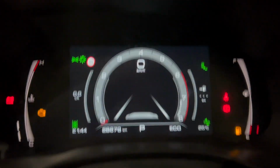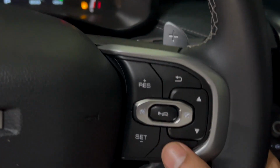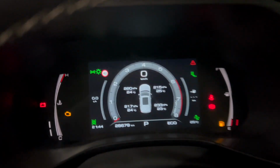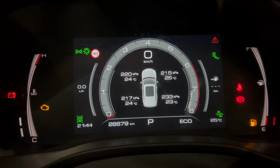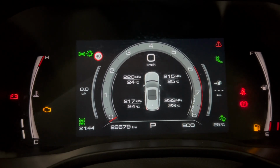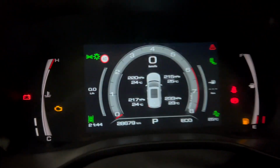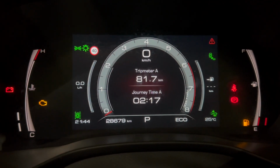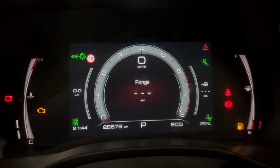So in the instrument cluster over here, we've got some interesting things going on. When you press and hold the OK button, watch what will happen. It brings you up onto the different options that you have right here. This would show you the tire temperature, each tire individually, and the tire pressure of each tire individually. And then as you rock it up and down, you go through your different options over there. That would be your speed, your trip meter, your average speed, and then your fuel usage and your range.